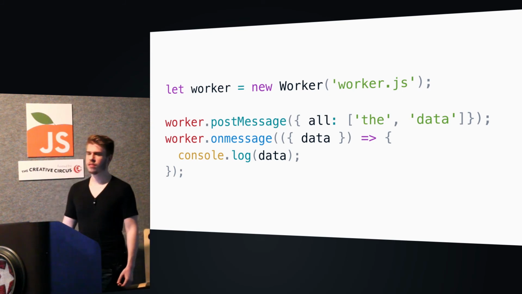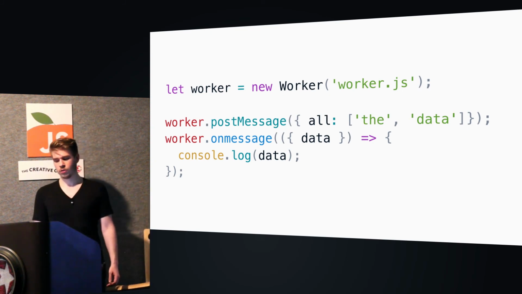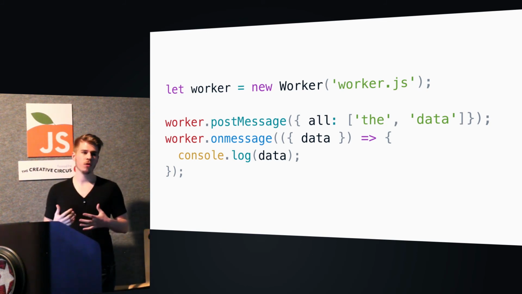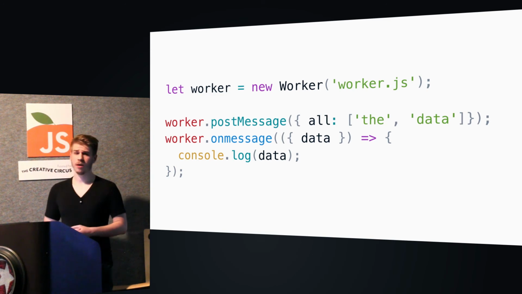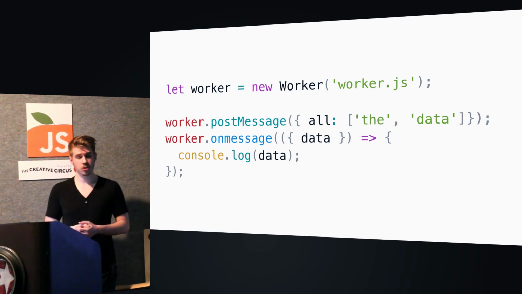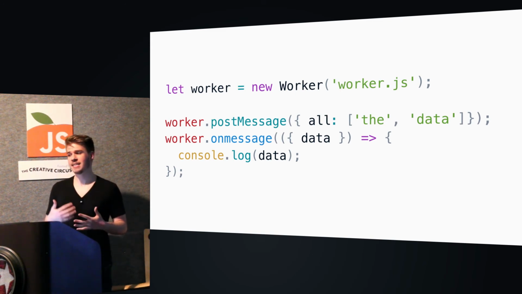Now to communicate with the worker, the only thing you can do is exchange messages. The worker has to be listening for an incoming message and then handle it as part of its own event loop cycle. So very much like how you have to add an event listener to listen for a click, and that will be handled as part of your event loop cycle. With workers, they can receive messages, and that's handled as part of their event loop cycle.